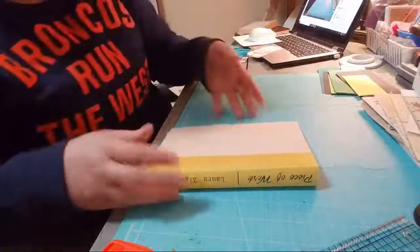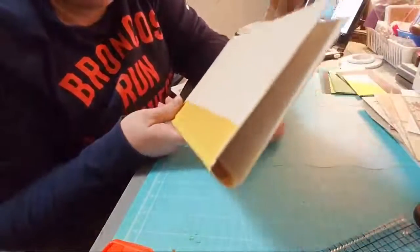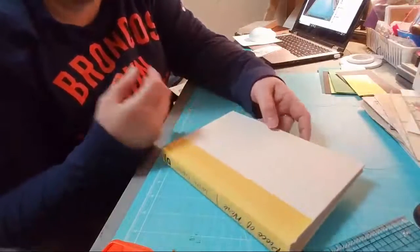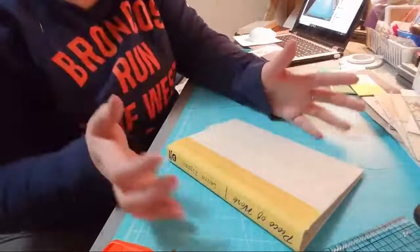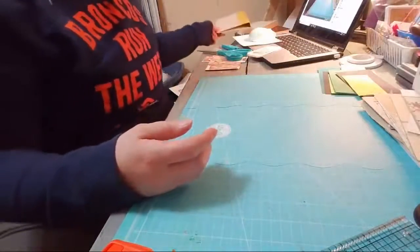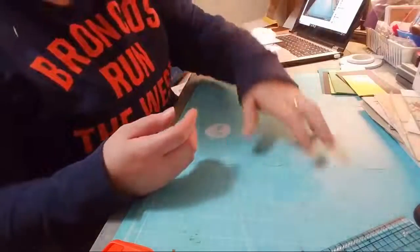So we're going to start our signatures. I'm going to do 3 signatures. They're just not going to be very thick. Now, it's a junk journal because you're supposed to use newspapers, envelopes, scrap paper, bills, whatever you have. If you're going to sell them or share it with somebody, I wouldn't suggest using the bills because they'll have your personal information on them.